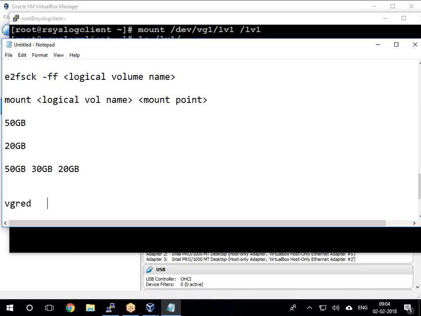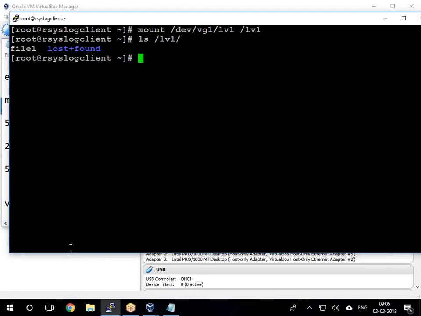For that we have a command, vgreduce. Using vgreduce, we can reduce a volume group. vgreduce, volume group name, space, physical volume name.